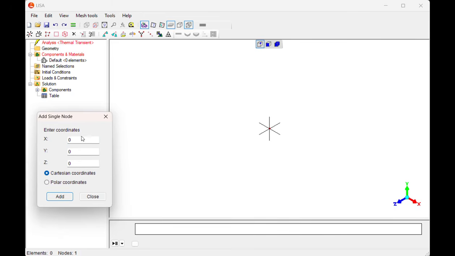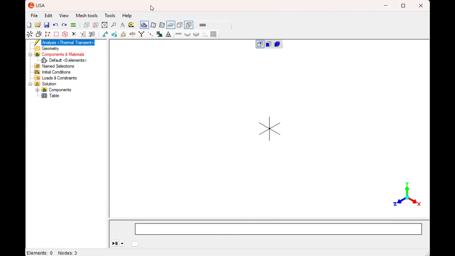Now the next node is at 300, this is the second node, and the next node is plus 400, that means 700. So add, close it, fit to screen.